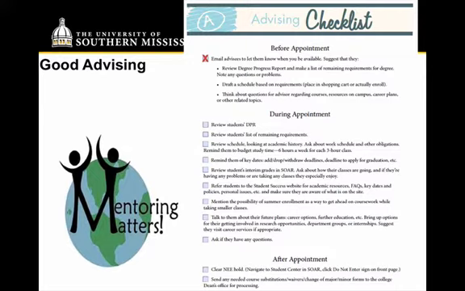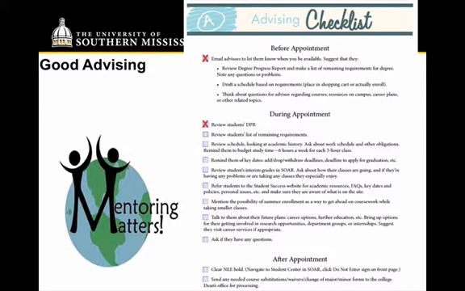I would strongly suggest that you have them review their own DPR and draft their schedule. Definitely they should be placing the courses that they want to take in their shopping cart within SOAR, and then let them know that they need to be thinking about a variety of questions to ask you in terms of their career plans and other things. And then, again, that gets more into that mentoring.